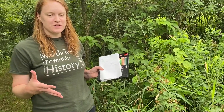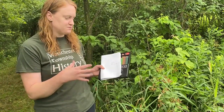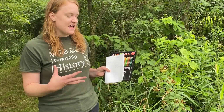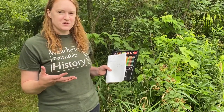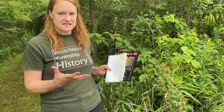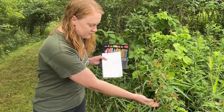Another thing you can take with you — I typically just take a pencil with me when I'm doing nature journaling out walking around. But if you want, you can take colored pencils or markers, anything to help record the color of what you're going to see. Because sometimes when you don't know what a plant is and you're trying to record stuff to look it up later, it's hard to just write down the color — sometimes it's easier to just color it in. It's a little better reference. So here we have a wild raspberry.